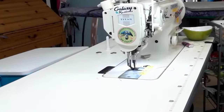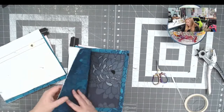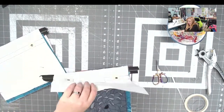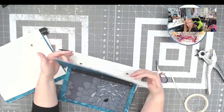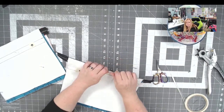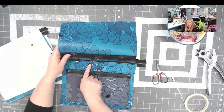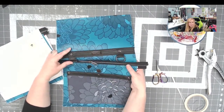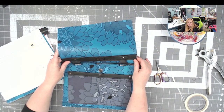May I see again the front attached to the slip pocket one? Sure. Front is attached to the slip pocket one. So when it's laying down like this, there's a slip pocket here. The pull is going to the right, and your front goes right sides together with it. So the front is attached to the slip pocket with the pull going to the right. So when they come right sides around, the pull will then be to the left. Did that help, Dawn?